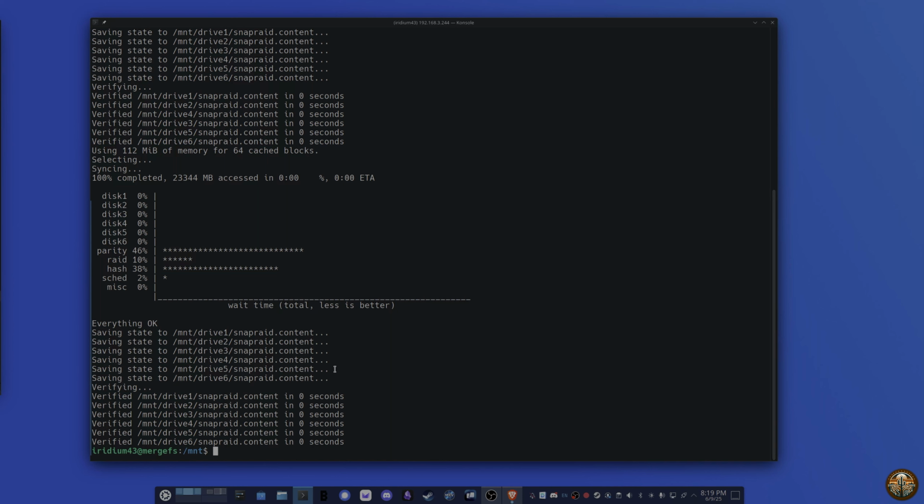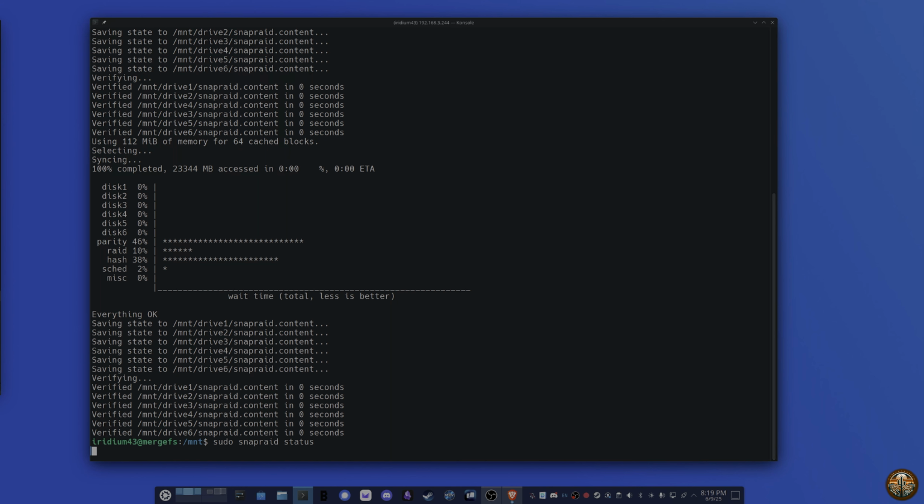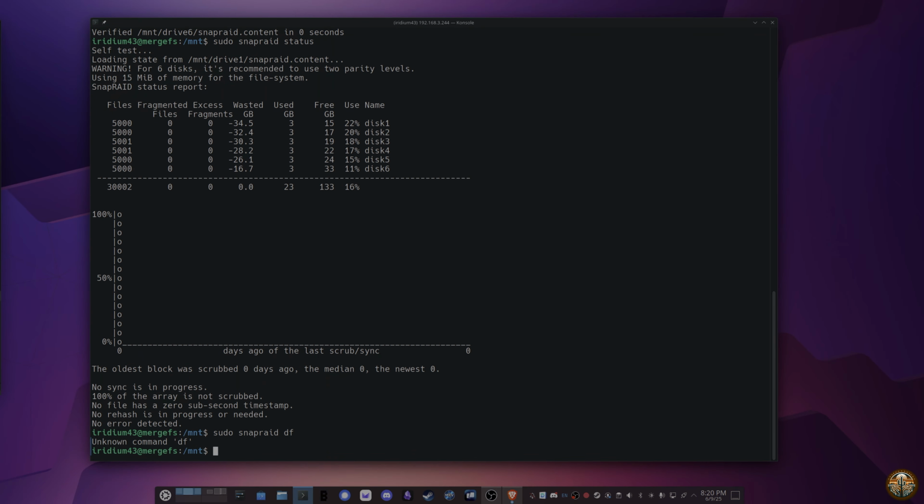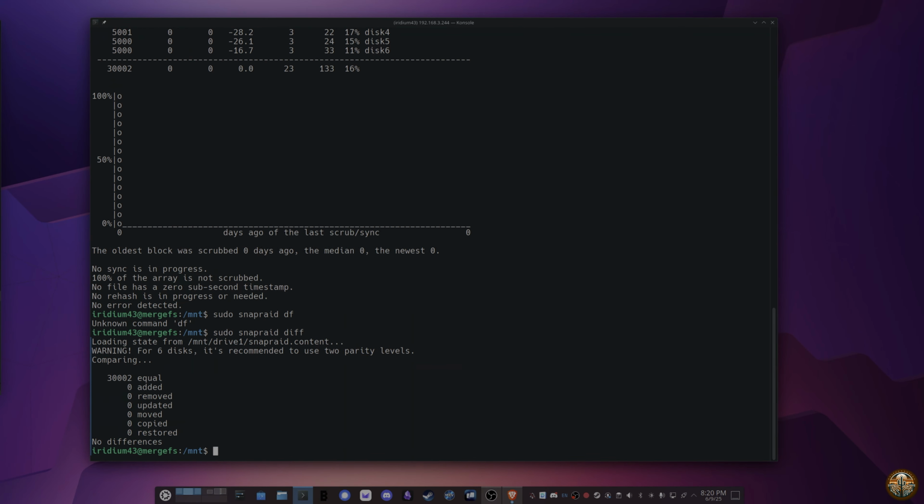All right, snapraid is all done. So now you can run other commands like snapraid status if you want to see what's going on with it, and it'll take a look and tell you all about your file system. And while we're at it, I'll show you a couple other fun commands. I'll show you snapraid diff. And so this will let you know if anything has changed since the last snapshot you took. And again, you should be running this on a periodic basis, but you can see no differences, which makes sense.